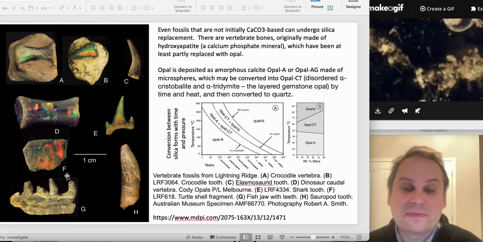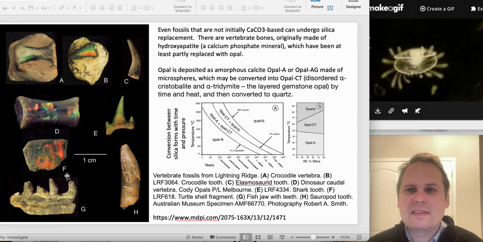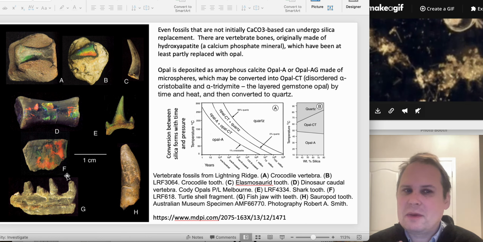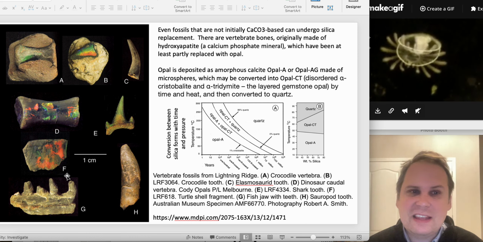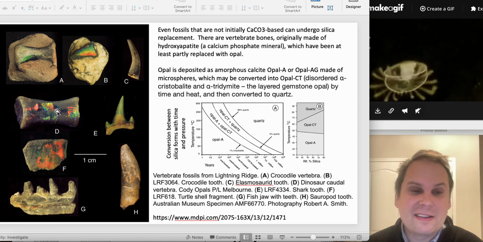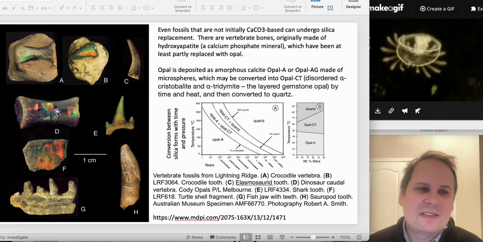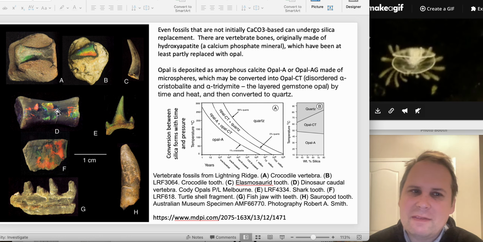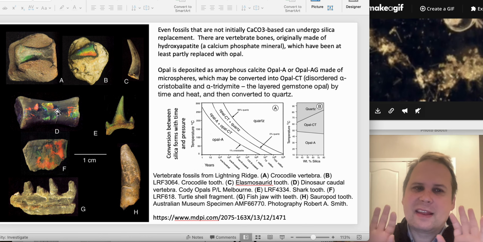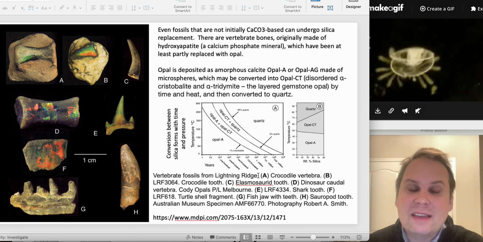Yeah. You can get opalization of a lot of stuff. And remember, this is replacement. We've lost at least some of the original minerals. These are all bones, which are not calcium carbonate. These are calcium phosphate, like your teeth, like your bones. And yeah, they've been replaced with just gorgeous little thin layers of silica. It's the coolest thing. There's a couple of places. The big one, I believe, is in Australia, where all the fossils that they pull out look like this, and they're just magnificent.